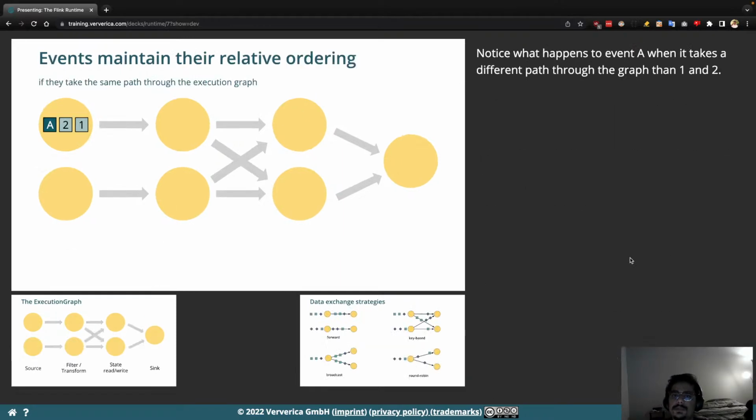Let's take an example. Event streams maintain relative ordering if they take the same path through execution. Notice what happens when an event takes a different path through the graph than elements one and two.